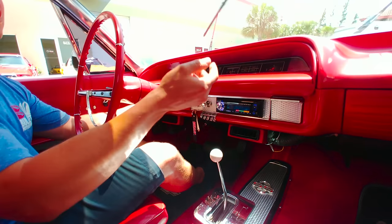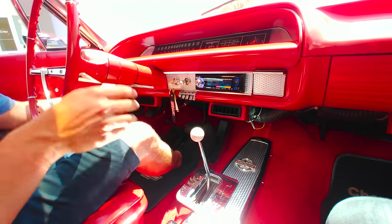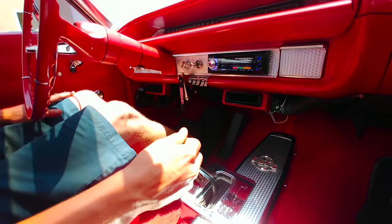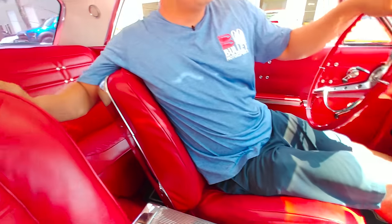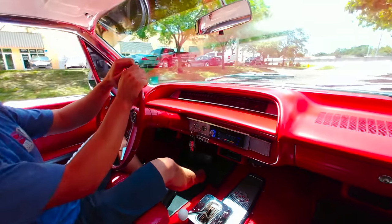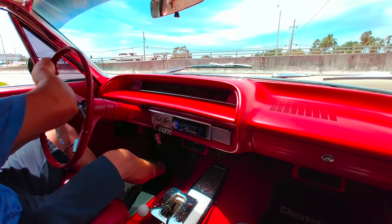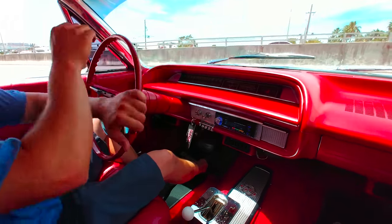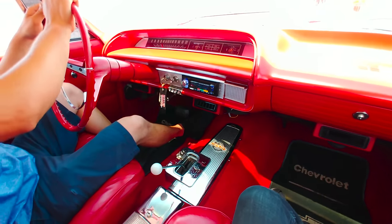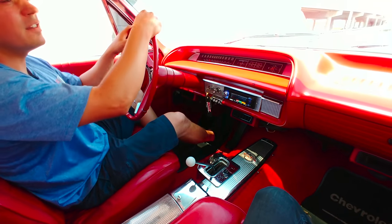First I want to show you that the windshield wipers work as they should. You also have a sprayer, but the sprayer is not connected. You have your lights, which operate as they should. This is your shift mechanism — right now we're going to go into reverse to back up. Brakes feel great — power brakes. It has drum on all four corners, but the power assist helps tremendously. The exhaust sounds great. Let's go ahead and turn on to Ravenswood, which is our test track, and we'll get it to operating speed.